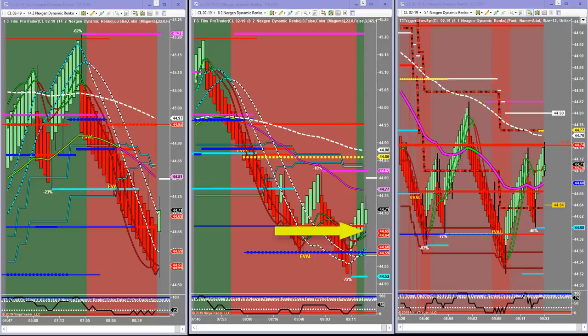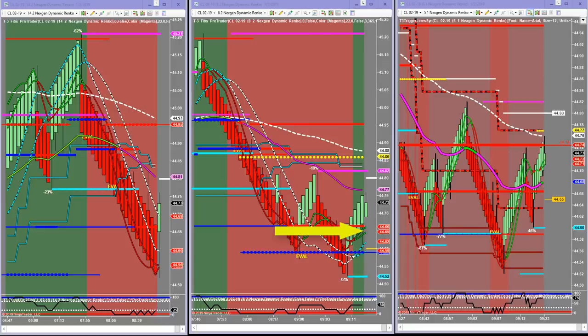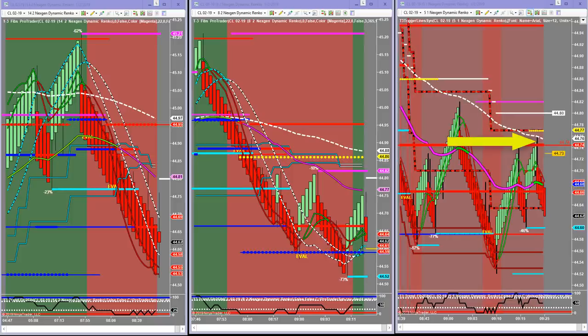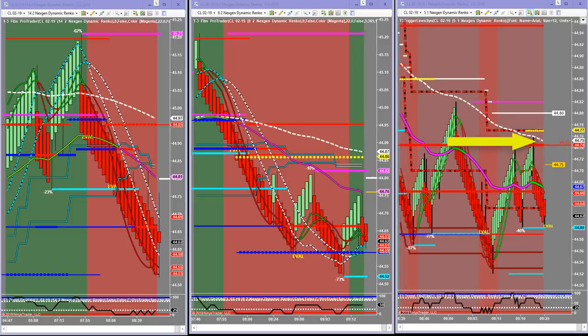And again, it's not that we won't go down. The 14-2 chart says we're going to go down. The 8-2 chart says we're going to go a little bit higher. And this is where the 74 to 77 window, which I think is pretty clear here, provides lower risk and better opportunity for the continuation to the downside. And again, this is one of those things that you just have to see 1,000 times. And the more you see it, the more you're going to get comfortable with it.